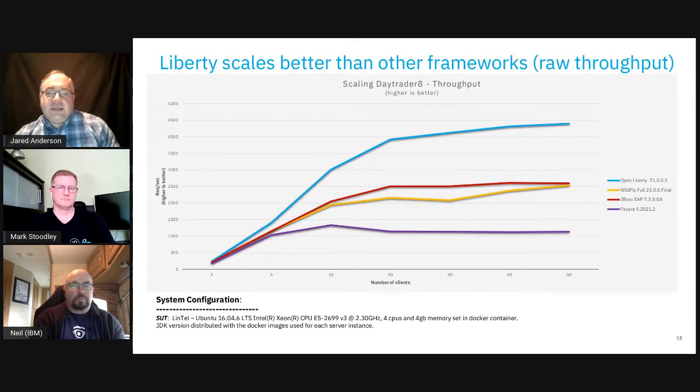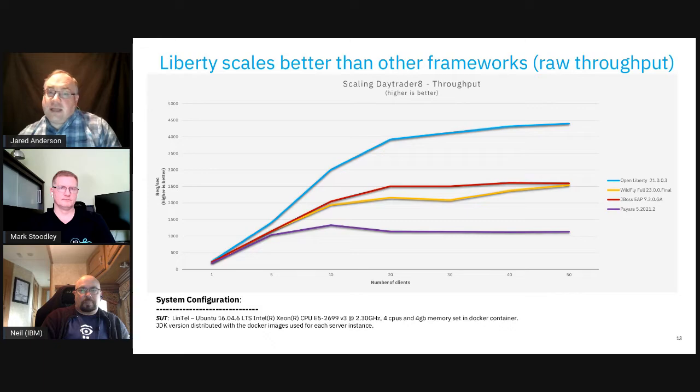One of the other things we did this year, besides looking at startup, footprint and throughput, which are the key metrics we track to make sure we don't regress, was a little exercise to ask how we're doing from a scaling perspective. As the number of clients to an application server increases, are we scaling well, or are we falling back or starting to flatten out? We also did a comparison with other technologies out there.